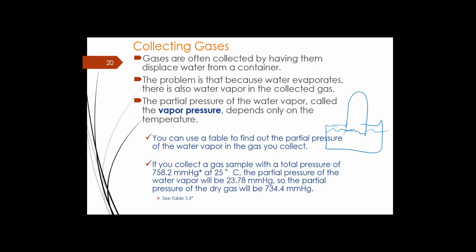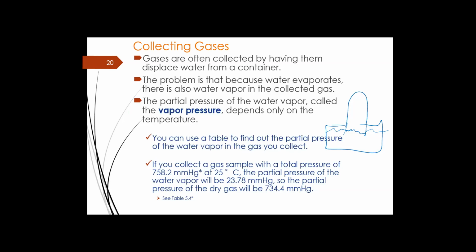And then we can measure the volume of that water displaced. Now, the problem with that is that inside this container, it doesn't just capture a gas. It also captures some amount of water, and that's because the water can turn into water vapor. So all the time around us, some of that water isn't just staying as a liquid. Some of its really fast particles break free from the surface and turn into a gas phase, the water vapor.